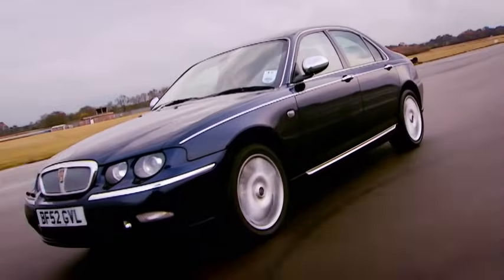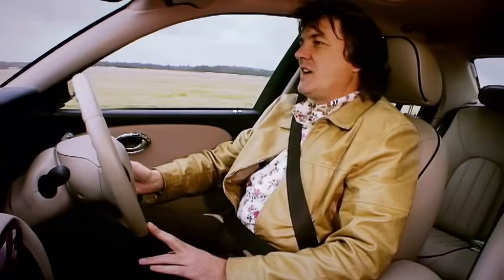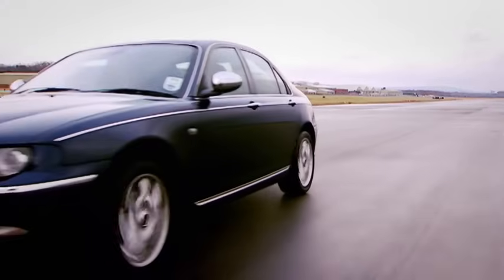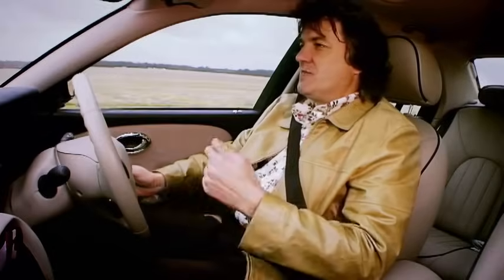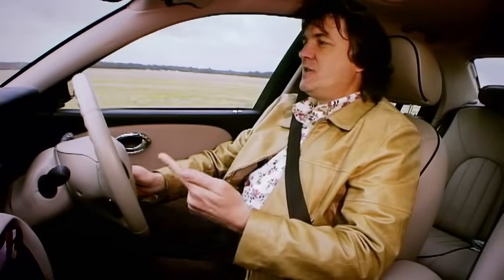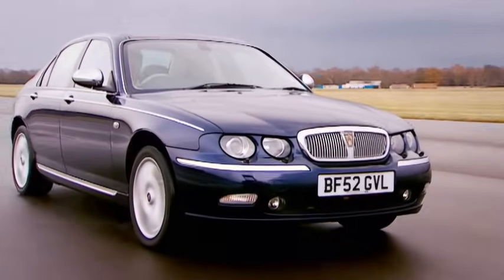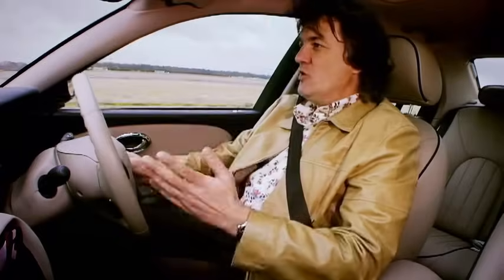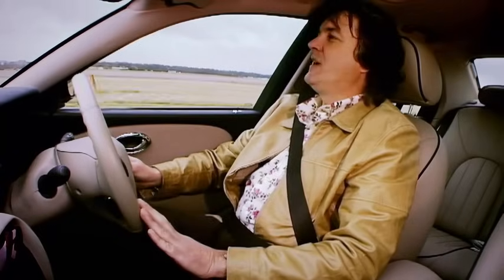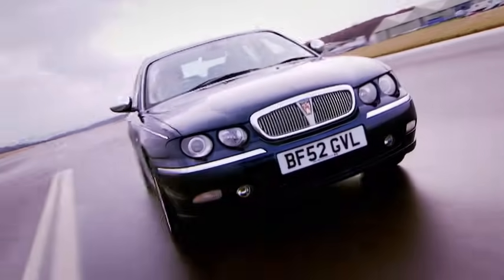This Rover 75 might look as if it came out of the 1950s, but in many ways it's the right car for modern Britain. Now, I'm a big fan of modern Britain, but let's think about what it means to the motorists. It's sleeping policemen, Gatsos, congestion, broken up road surfaces, all that sort of stuff. Stress. Now, when you're faced with that, what do you want? 0 to 60 in 5, 4, 3 seconds? Louvres on your bonnet? I don't think so. You want peace. That's what the Rover gives you, peace.